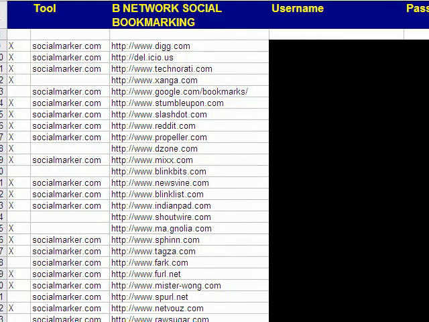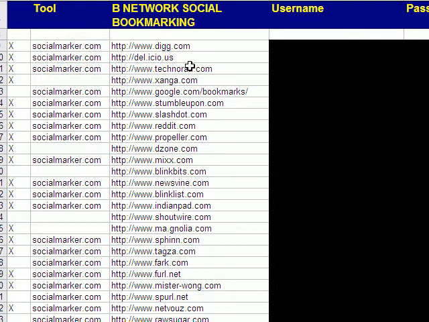And now moving on to the B networks, and you can see that I have B networks broken down into types. In this particular area, I have social bookmarking type B networks. And that's where I'll perform social bookmarking activities. So say I create a new blog post at charlesheflin.com and I want to syndicate a snippet about my post there through the social bookmarking networks.